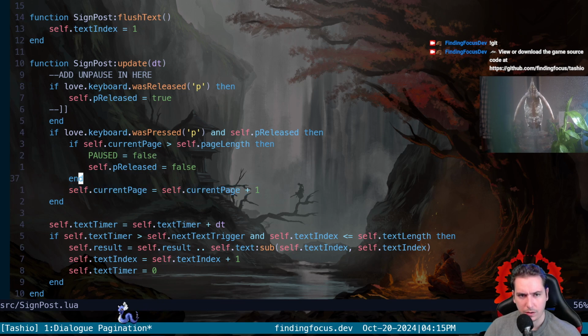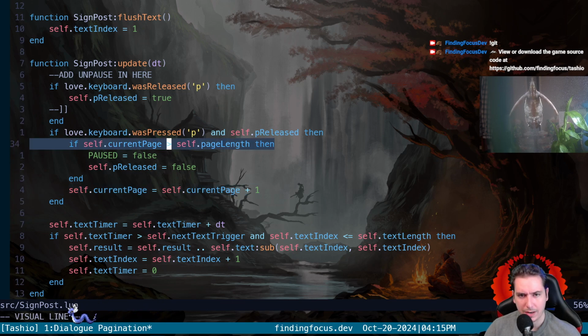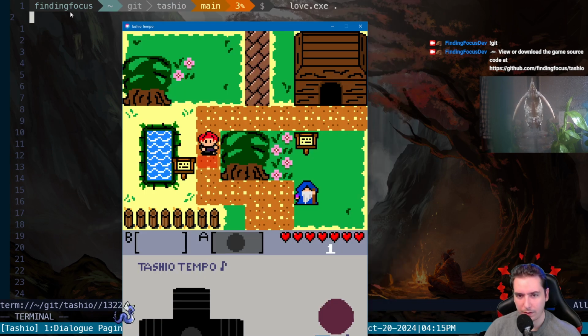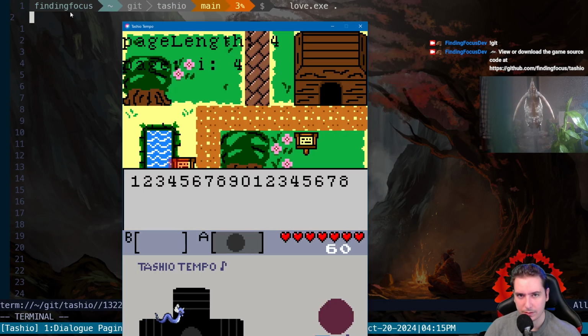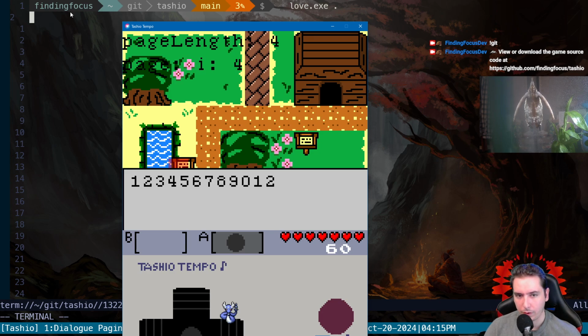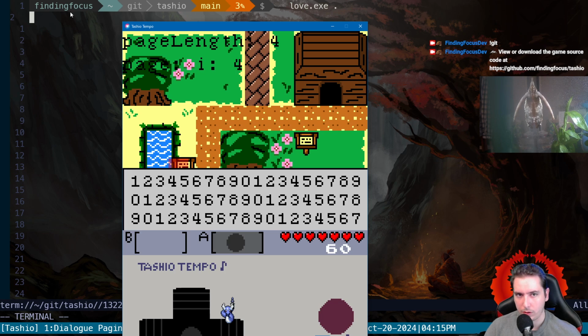Current page, okay, if current page is greater than the page.length was pressed. Okay, I mean, I'm looking for 4 or 3 button presses. So current page should be 1. Current page should be 2.